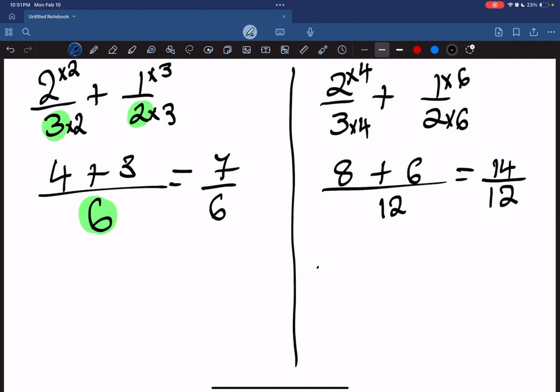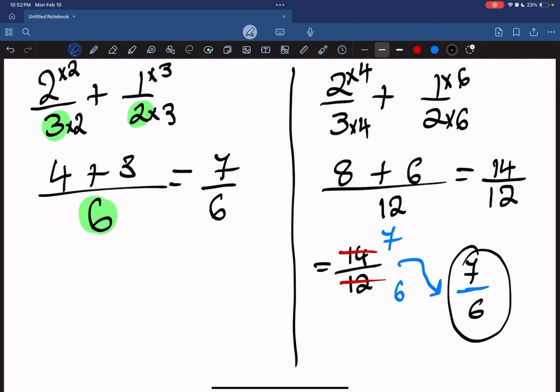So let's rewrite that, 14 over 12. If I'm supposed to reduce this, we know that a common number that can go into this is basically the simplest number, because they are even numbers, 2. So if I say 2 into 14, that's going to give me a 7. 2 into 12, that's going to give me a 6. So my reduced fraction is now going to be what? 7 over 6. And that's the same thing as what we had right here. It's the same thing.